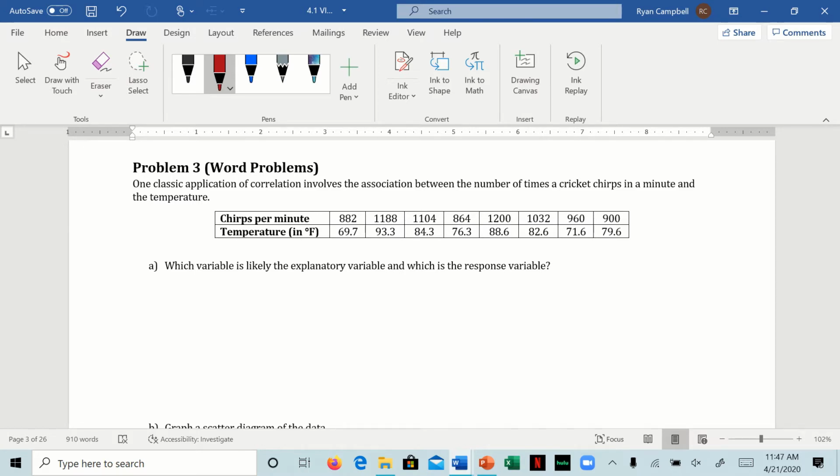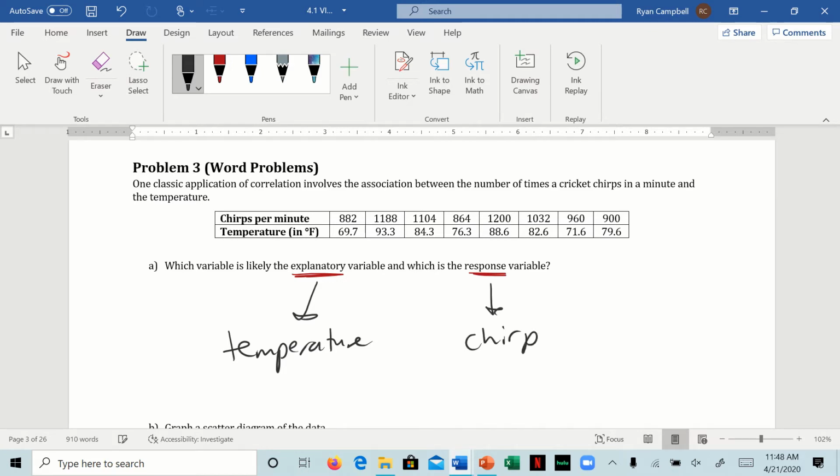So in this case, which variable is considered an explanatory variable and which one is the response variable? We're not saying that one causes the other. Again, we'd have to prove that. We're just saying that if there would be the case, which one would it be? Would temperature cause the chirps, or would the number of chirps cause the temperature? Well, hopefully you see that the temperature may explain the number of cricket chirps in a minute.